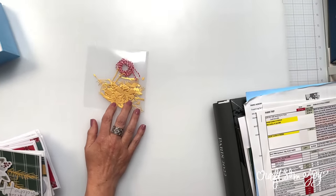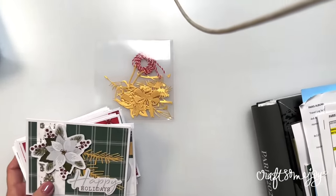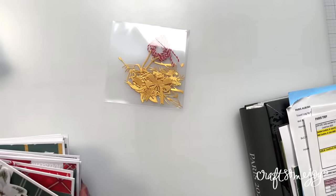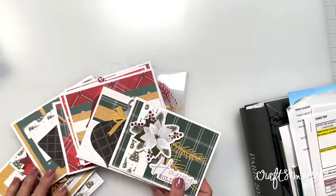Thank you. You're going to get the little twine, the red and gold twine. And then, let me see if I can show you a little better. And then a template on, and I'm going to do a video instruction on this as well, and how to do 12 different cards.